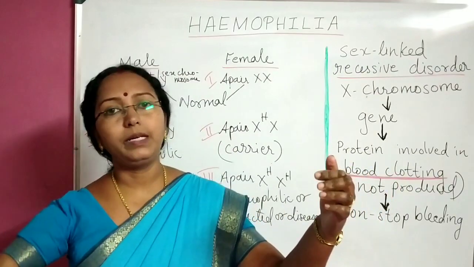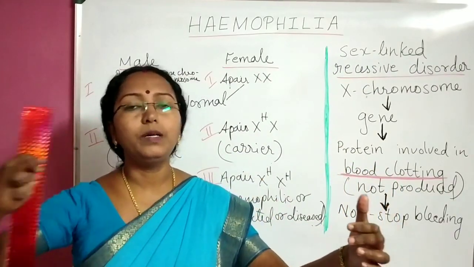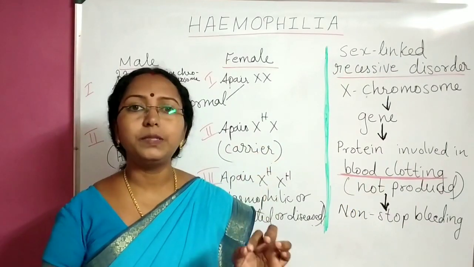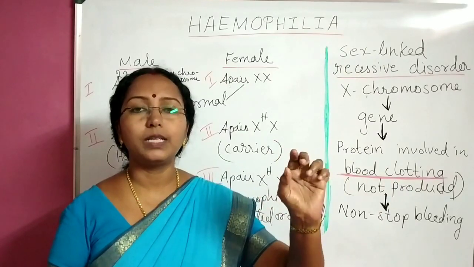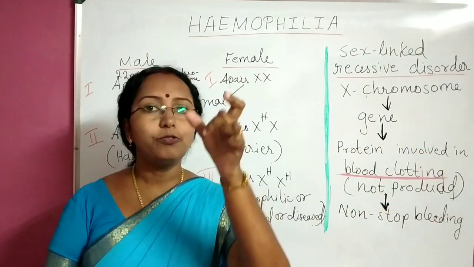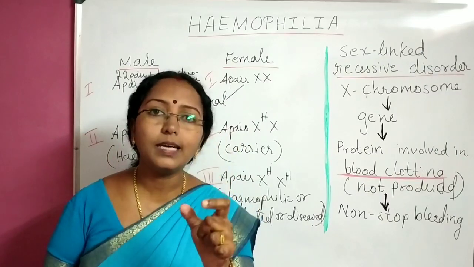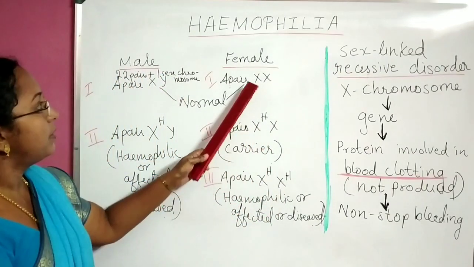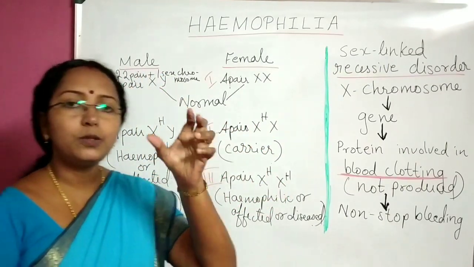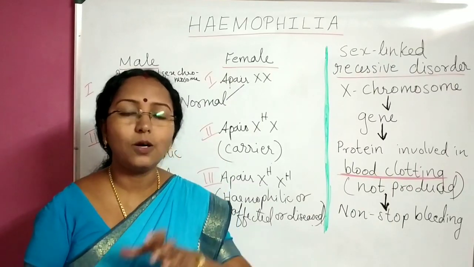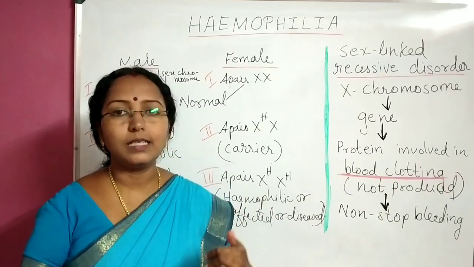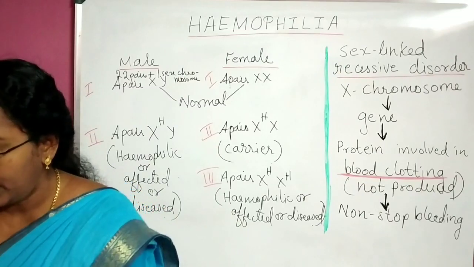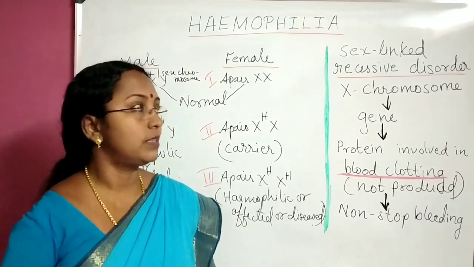If female is carrier, male is normal, what will happen? If female is normal, male is affected, what will happen? Like that questions can be asked. So just keep it in your mind. Males can be only of two categories: one is affected, one is normal. Females can be of three categories: normal, carrier, affected. And accordingly, you look into the question, frame like this and try to put up the crosses so that you can get this daughter, son and how they are. Let us do some examples and understand that in detail. Okay. So one by one, let us take.